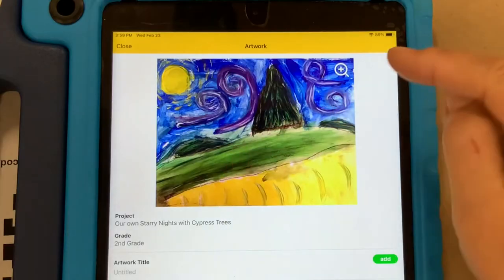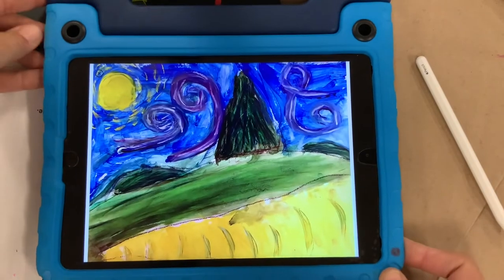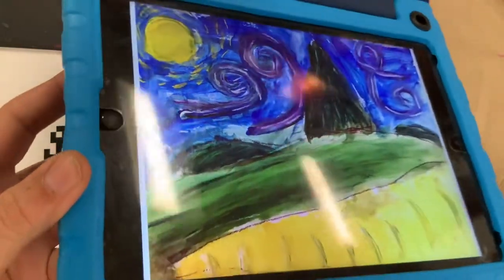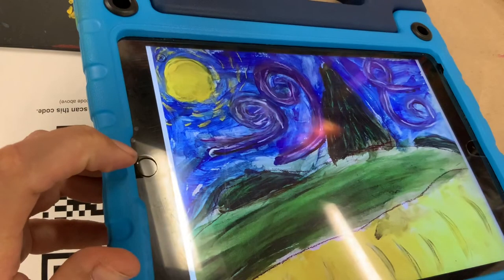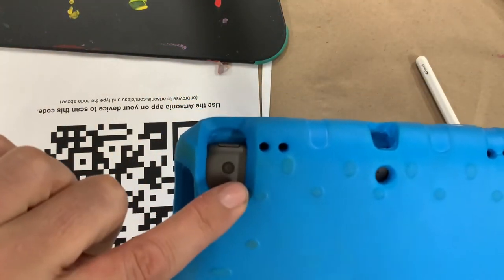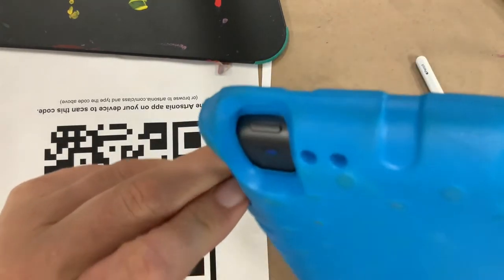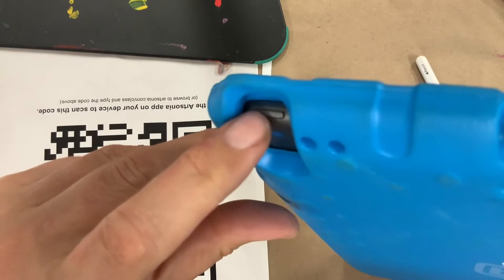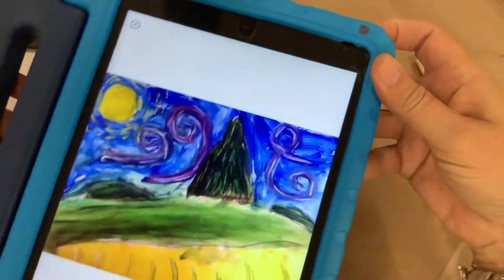The first thing you'll do is click on one of them, and then I want you to press the plus button so that you can make it as large as possible. Notice I even had to rotate it. Right there is the home button. That's the one that you can push. And then the other button is behind that little black faded thing. The camera is in that corner. The volume up and down is in that corner, but there's also a little button right there that you use to put it to sleep, but it's also the button we use for taking a screenshot.